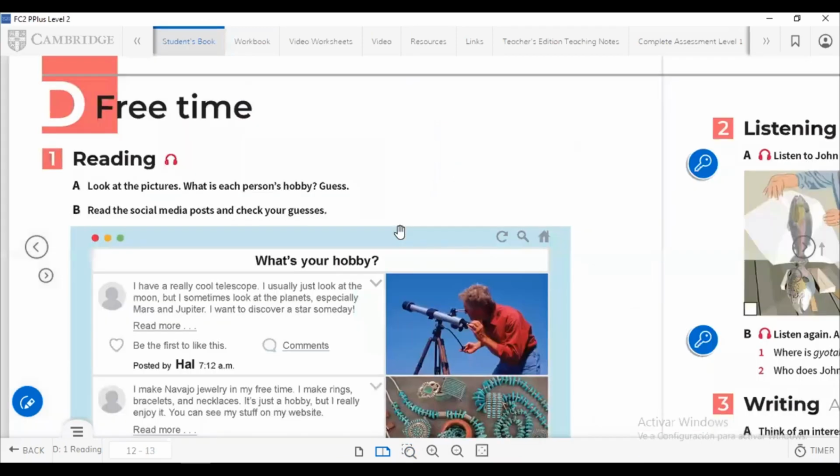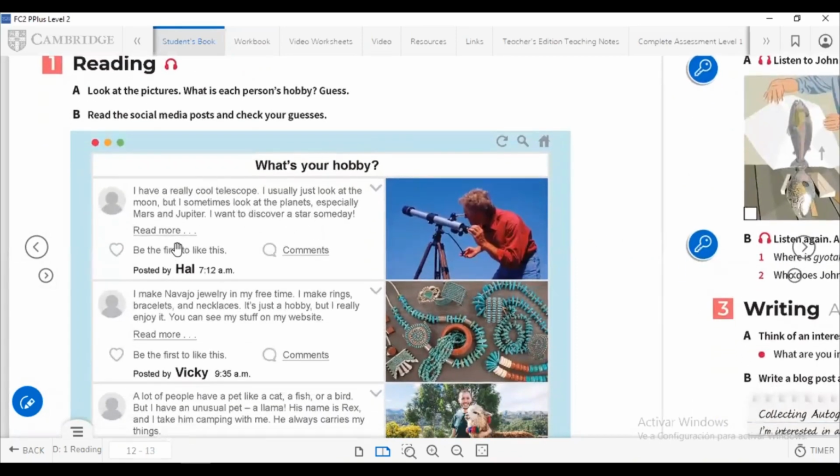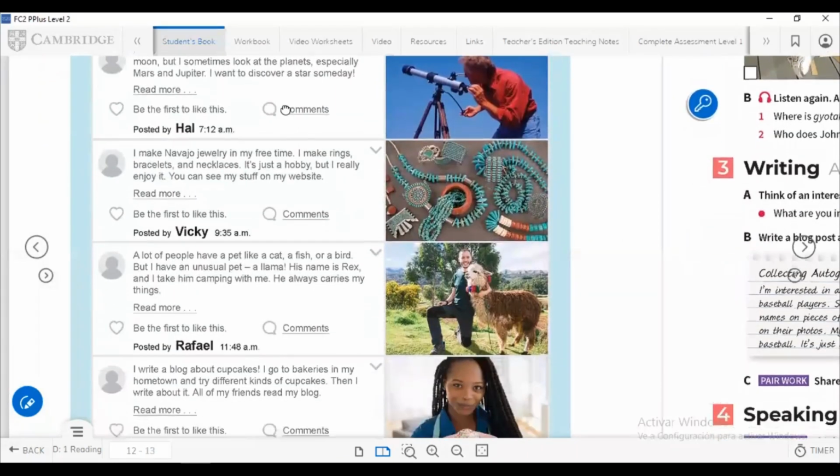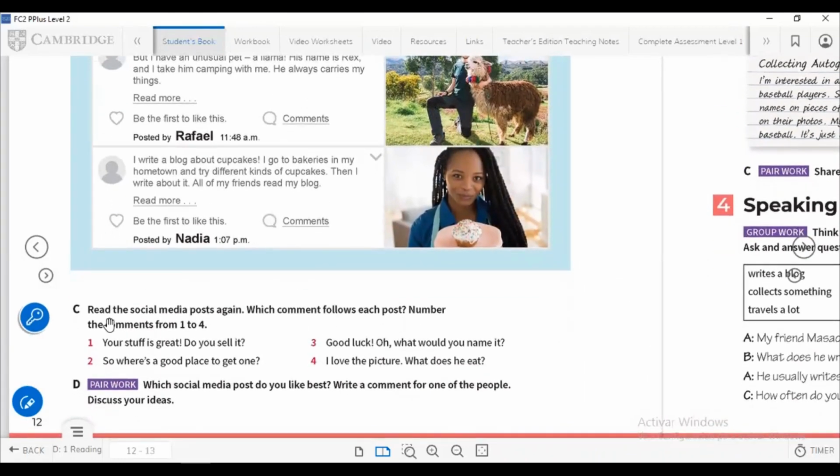Free time. Reading. Look at the pictures. What is each person's hobby? Guess. To start, this is your first homework. You have to read this, "What's your hobby?" And after that, you have to complete this activity, letter C.